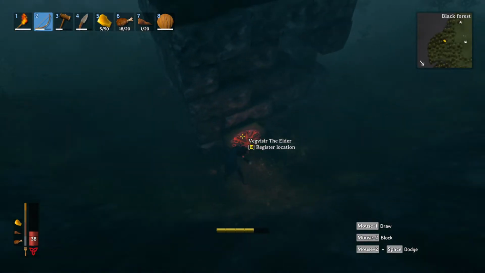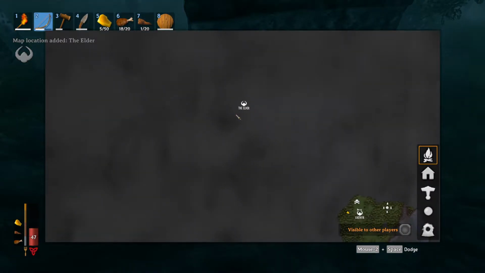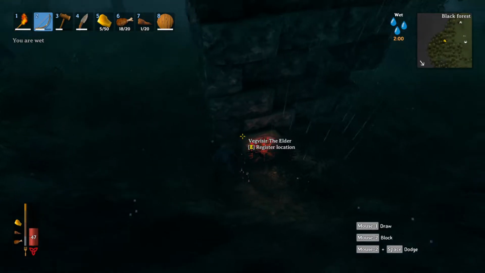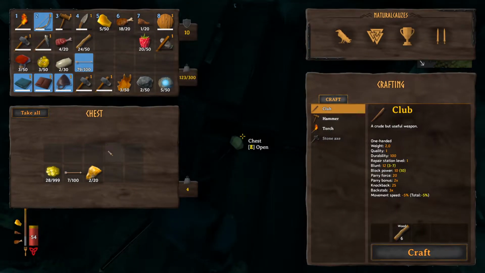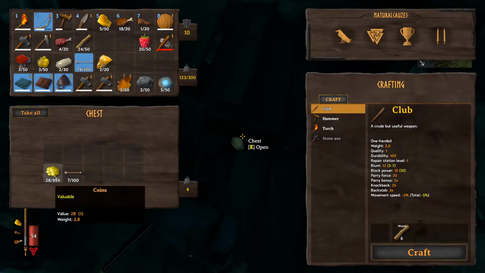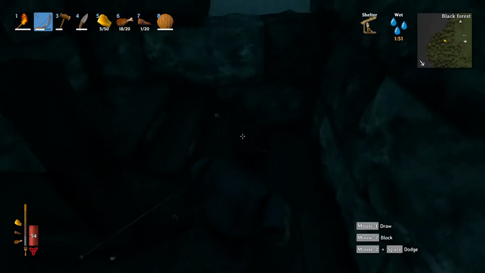And, ooh, Ververseer the Elder, register location. Oh, that's cool. I didn't know about that. At least now we know where the Elder is. I don't know if that's a boss. Ooh, nice. Chest. I'll take some of that. I'll take coins. And hey, some more arrows. Add it to my collection.